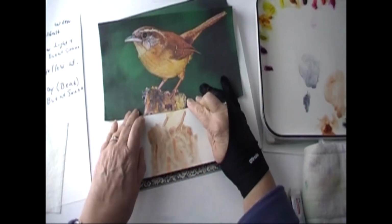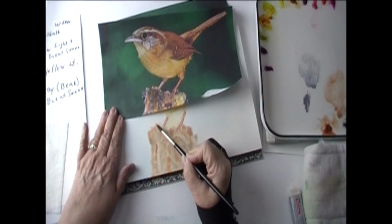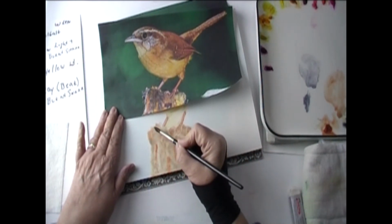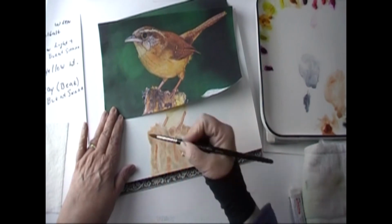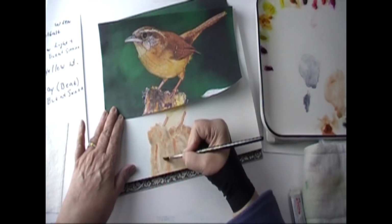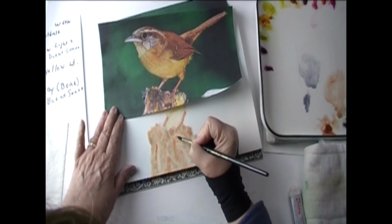Okay, we're back, and I've got the picture over here just so you can see kind of where we're headed. And I am going to put a complete water glaze, just a soft one, all over the entire stump, just so we have some movement as we apply these colors. Now there's some highlights here, like right in here and up in there. You don't necessarily want to get wet. Some of this we're going to just extend because it's just not there in that photograph, so I'm making mine longer. But that's okay. You don't have to do everything exactly like the photograph.